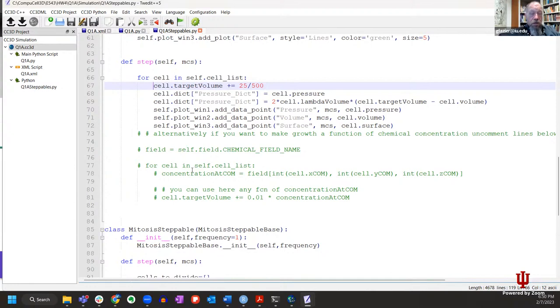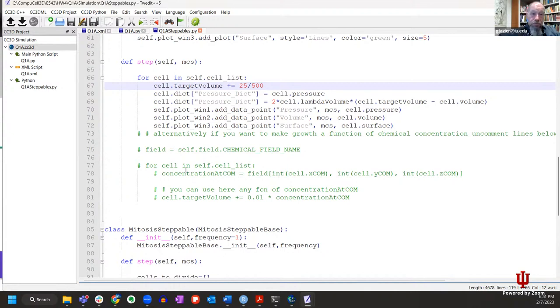Biologically, it would correspond to increasing the hydrostatic pressure of the cell without increasing the amount of membrane in the cell. And so what you're going to see is that the volume will keep going up, but the membrane will get more and more stretched. And because of the way CompuCell works on a lattice, that will mean that the cell, instead of becoming round, which is what would happen in hydropic swelling in a vertebrate cell, will become square for the reasons that we talked about in previous classes.